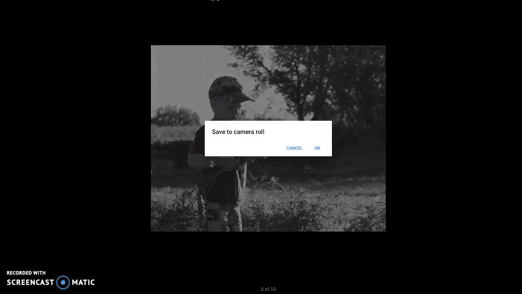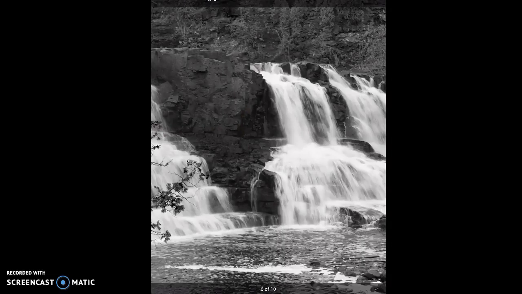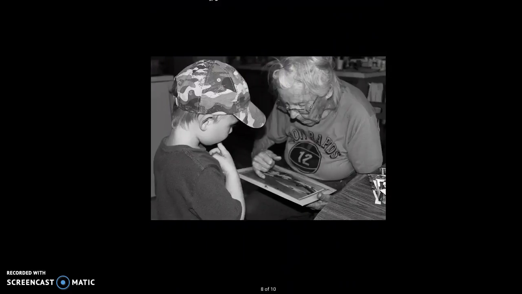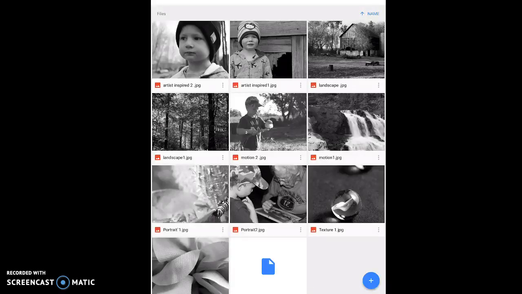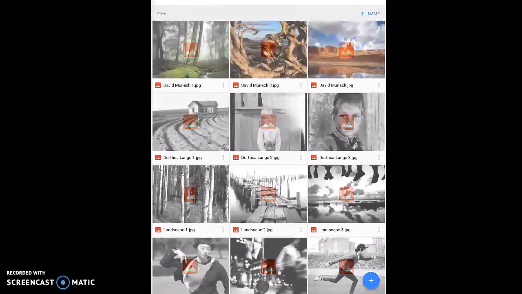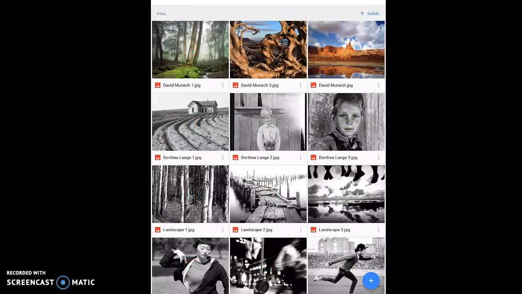The easiest way to do that is to hold your finger down on a picture and click Save to Camera Roll. This will move your photos from your Google Drive onto your camera roll on your iPad. You're going to save all of your final photos and all your inspiration photos from your Google Drive onto your iPad.